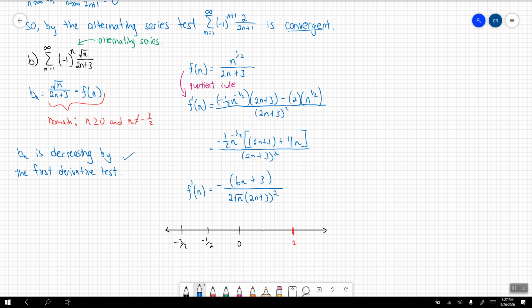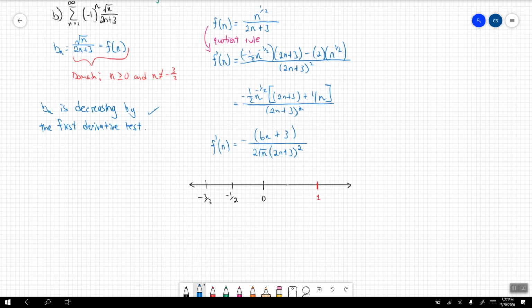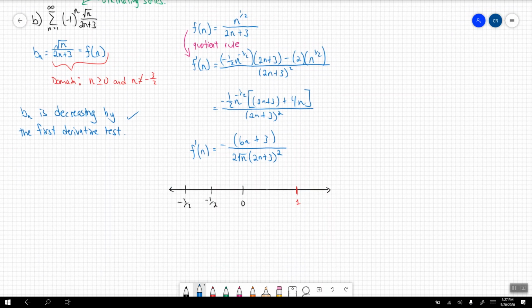Nice. All right, so we got that it's decreasing. Now let's go ahead and check limit-wise. What is happening limit-wise? I hope that we can get that the limit is equal to 0, because if we can get that the limit is equal to 0, then awesome, we're going to be convergent. So let's go ahead and check it out.